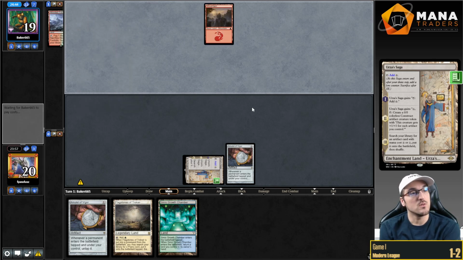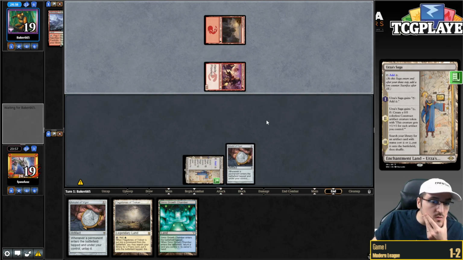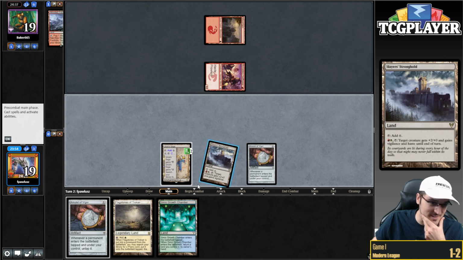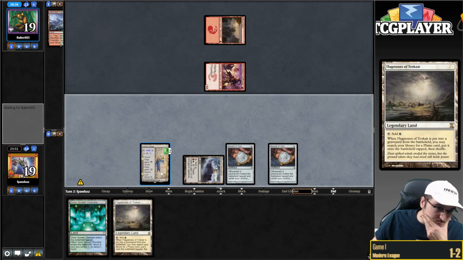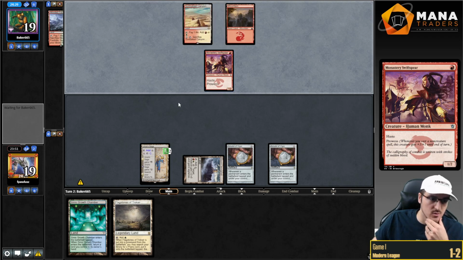Wooded Foothills into basic mountain, Swift Spear. That's a heinous draw. That's a really, really bad draw. Big yikes for that draw. Well, super punished for taking it slow now.